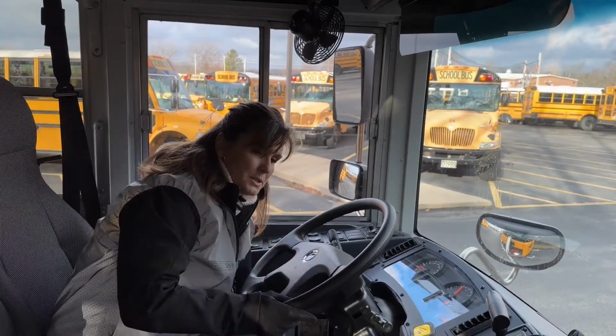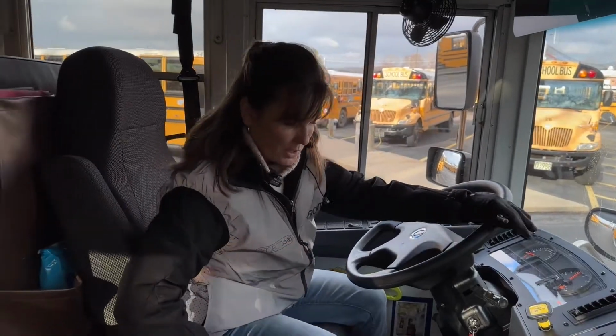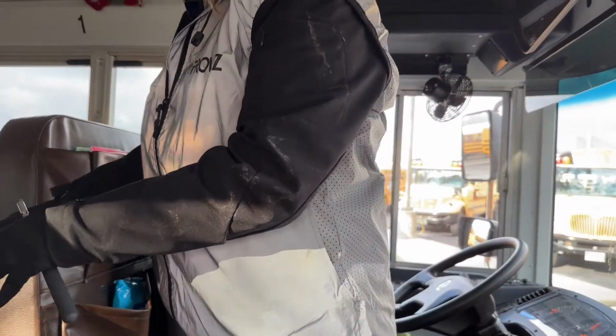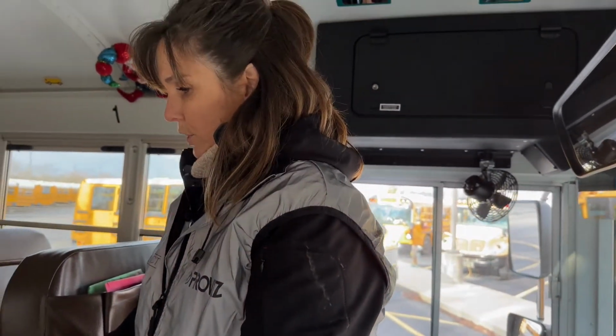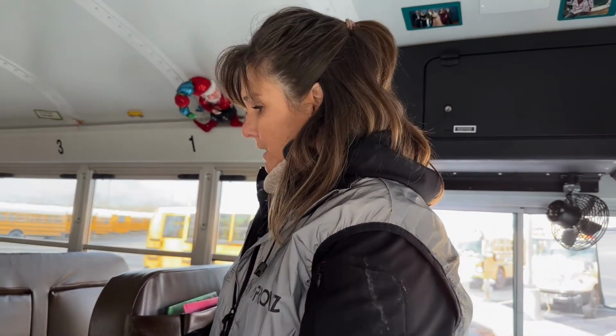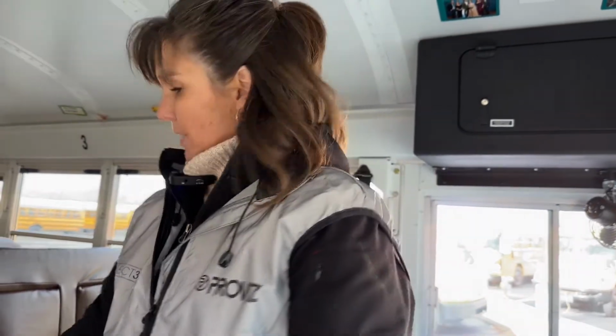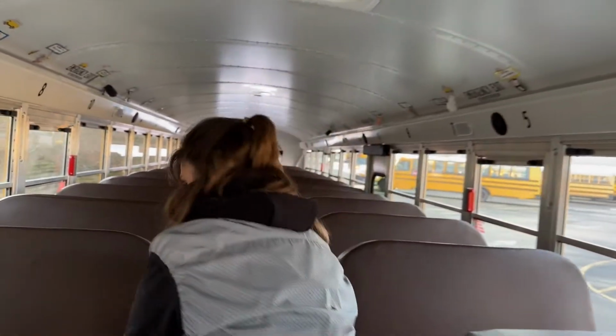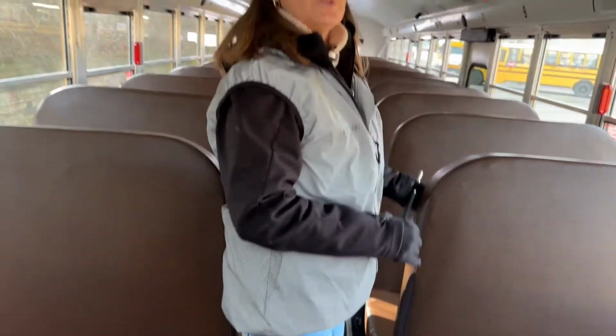My driver's seat is bolted and mounted securely to the floor. It's not cracked or broken, loose or missing. All of my seats are bolted and mounted securely. The frames are bolted securely to the floor, and the cushions are bolted securely to the frames. And I would do that by checking each of them and lifting up. For this demonstration, I'm just going to do the one, but know that you would have to do them all, okay?